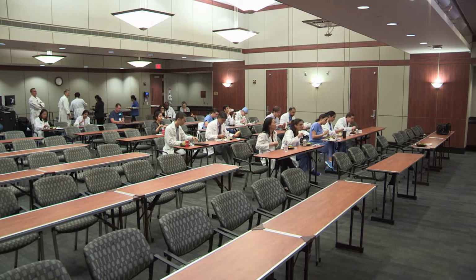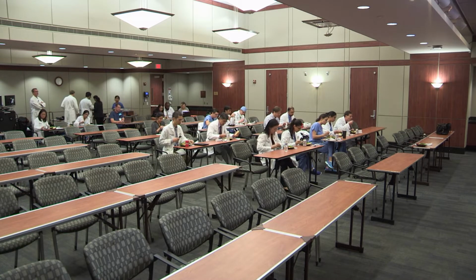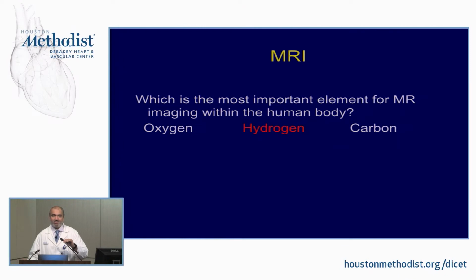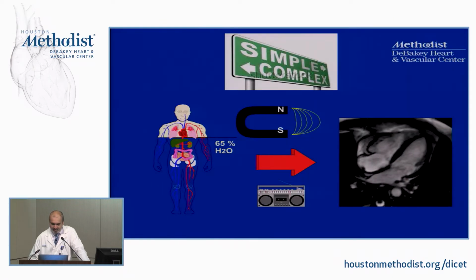Okay, very good. The correct answer obviously here is hydrogen, in the sense that most clinical MRI imaging is done based on imaging of hydrogen atoms, or protons. But in fact, you can do MR imaging with other atoms as well, but that's typically going to be referred to as MR spectroscopy. The reason why we like hydrogen-based imaging has to do with the fact that if you look at the human body, about 2/3 of it is water. And obviously, what is water? Water is hydrogen atoms. So it allows you to get very high signal. It's the most efficient element to do imaging with when it comes to MR.